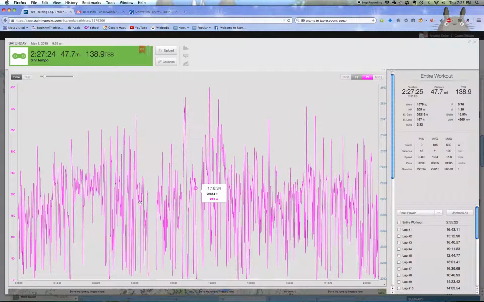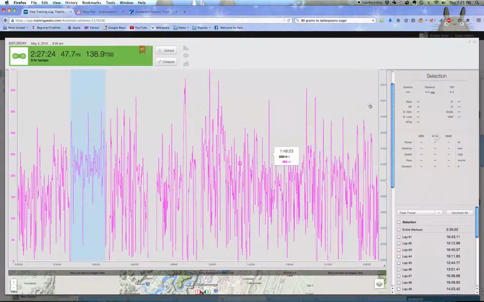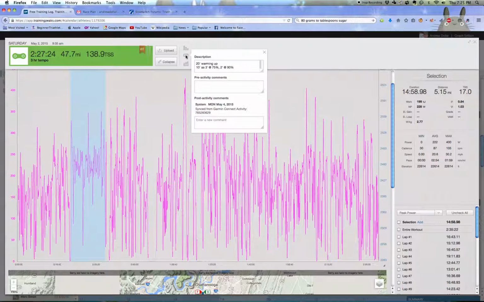I also see an area right here where he was riding what I would call really hot. This is much higher, as you can see, than the other areas. So I might zoom in for a second and look at that data, and see how long he was there. Over here, it tells you he spent about 15 minutes riding at 222 watts. I look at his file, okay, that's about 82%. Not a major concern of mine.